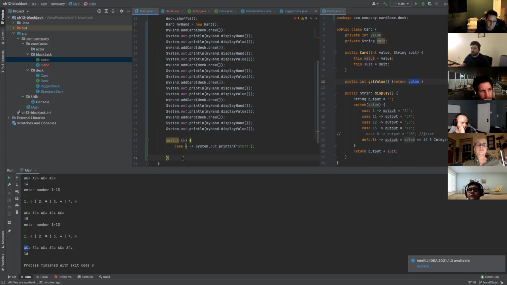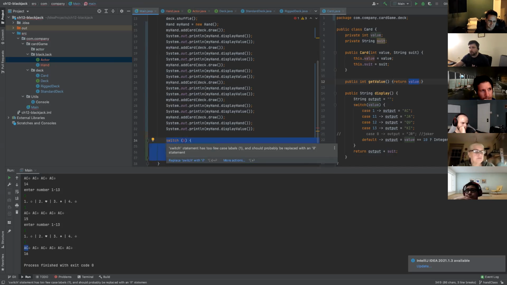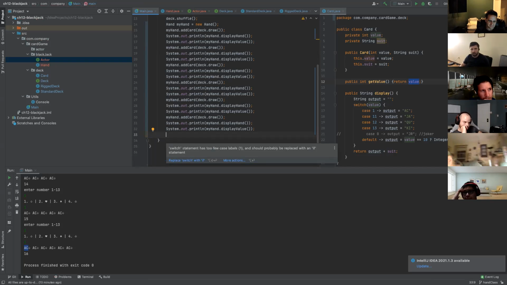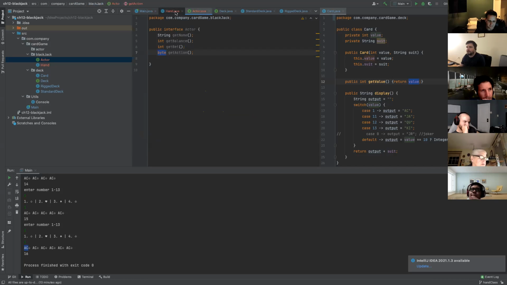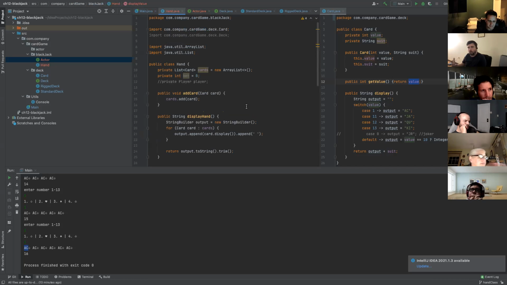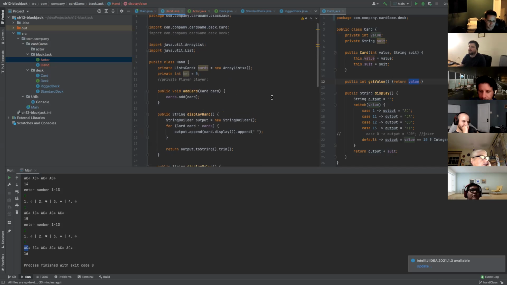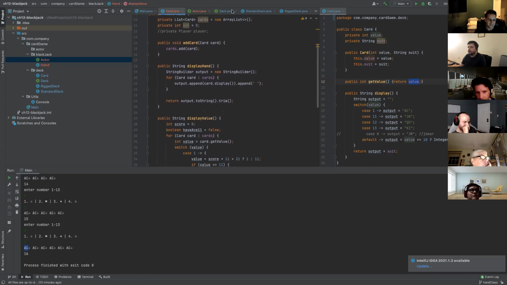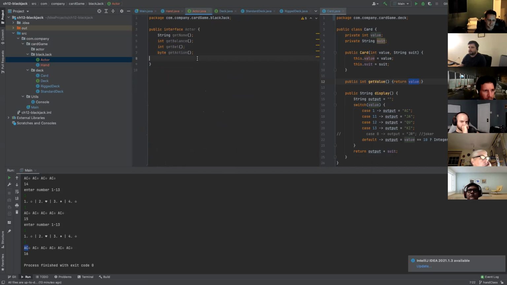That's something you should 100% do. Don't just assume your stuff's going to work. Test it: okay, I expect this to work. Can I do this and this and this? All right, cool, I can use it. For me, that's one of the best ways to grow your knowledge of your language. Just change things up, test things, play around with the code, make sure things work a certain way. So there's our actor interface.